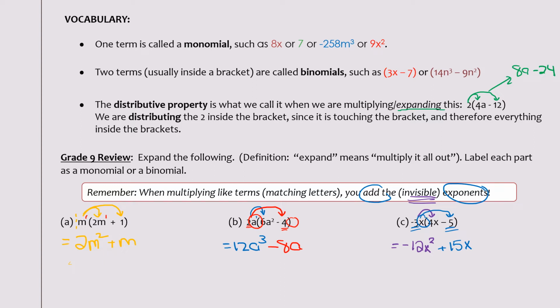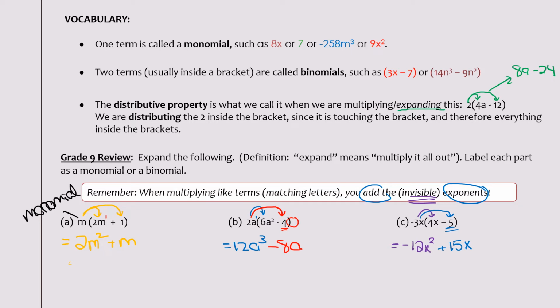They're unlike terms. So the other part of the instruction was, it said expand the following, which we did, and then label each part as a monomial or a binomial. So in front of each bracket, we had one term. That's a single m, that's a monomial. That 2a is a monomial, and that negative 3x is a monomial. So all of the terms that are in front are all monomials because there's no plus or minus signs with them. So this is a monomial.